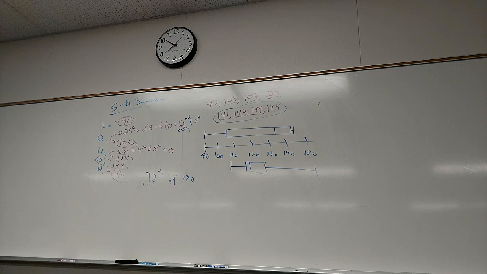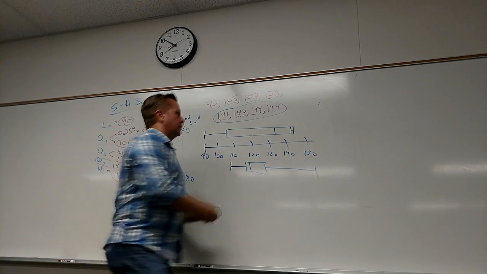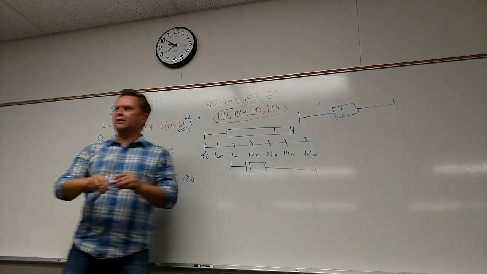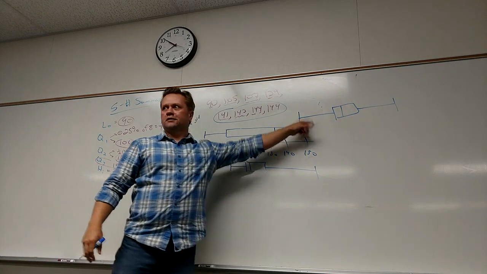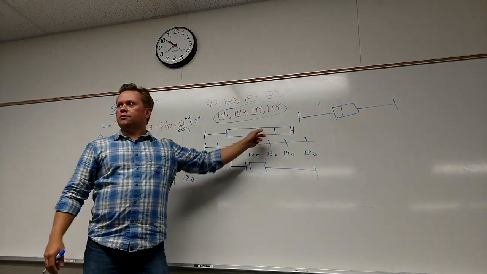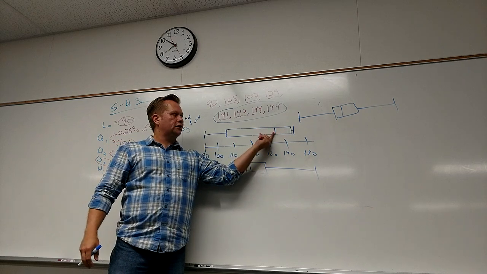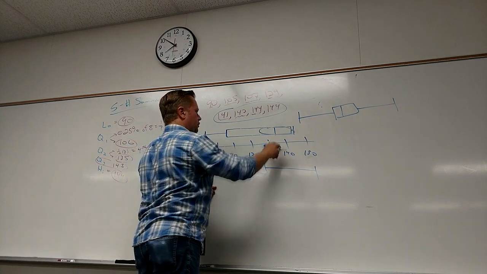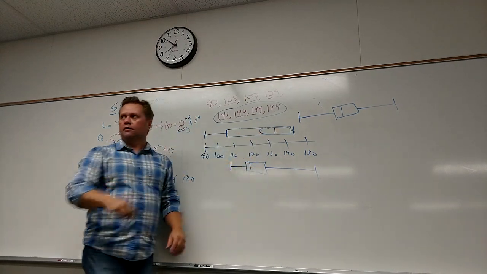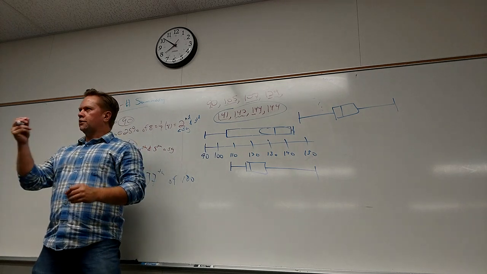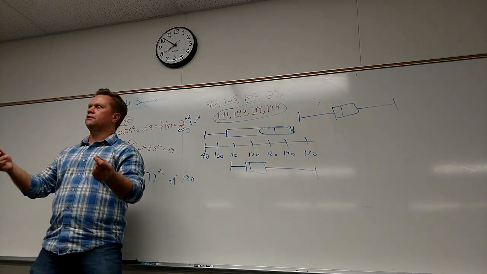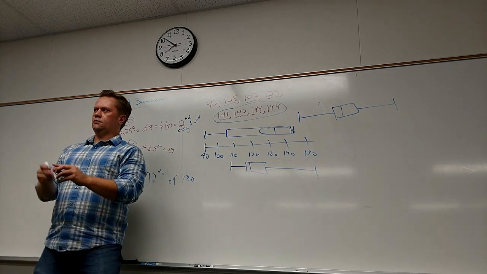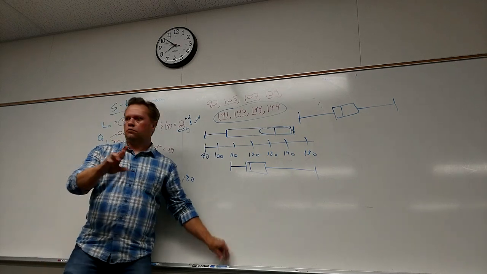That's one of the things you can get from it. If you had another box plot like this for some team, say a team in a different league, then it's really obvious that this team is better than that. When I ask which team is better, it's hard to say because you don't know how many data points are here and here. They could have two really bad players and a bunch of really good players. So there's a problem in the homework that asks where there are more data points. Your right answer is, I have no clue, because the box plot doesn't show me that. I like it.